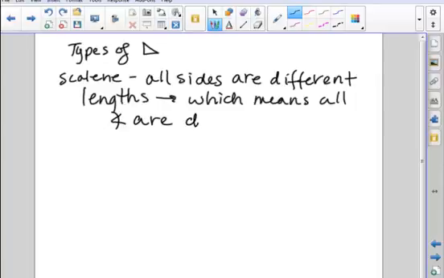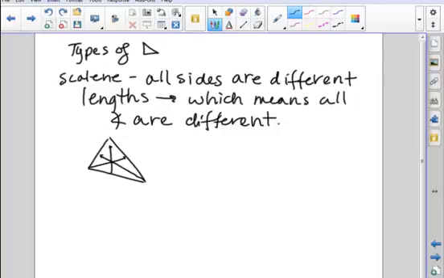Now, what you have to do on this test, I've seen several versions of it, and I was actually part of the state group that worked on it, is you have to use what you know to answer these questions. They're not going to give you straight up questions, right? So they may give you a scaling triangle. What you need to know is that all the sides are different. The other thing you need to know is the angle measure opposite the side is basically proportional to the side itself. So the smallest angle measure will be opposite the smallest side. The largest angle measure will be opposite the largest side.